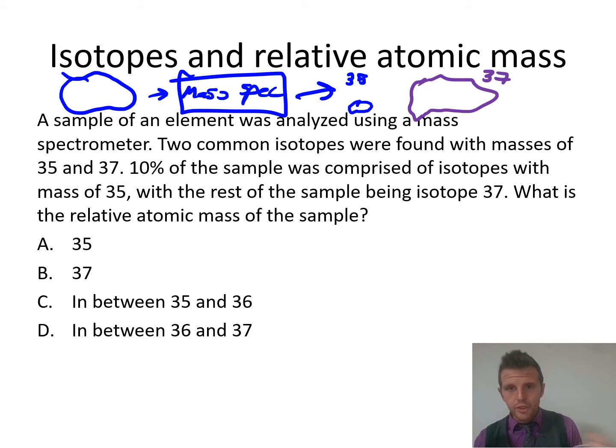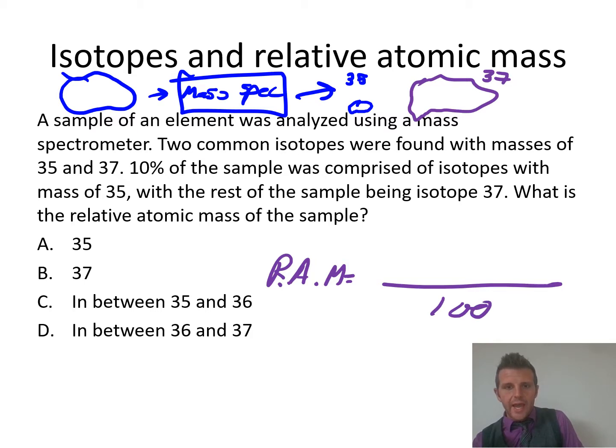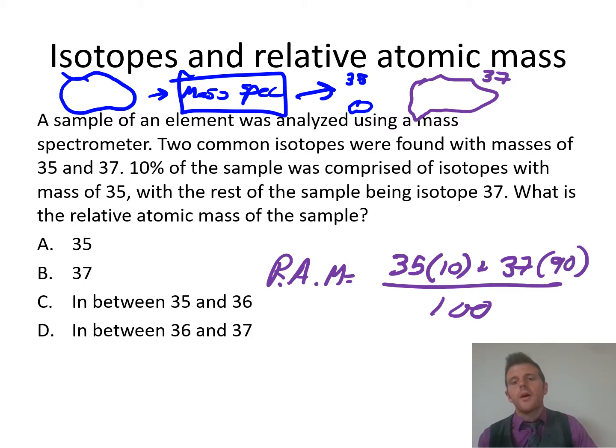I'm going to start to do this problem as if we were going to do math, just to help you guys remember. The best way to do this is pretend like you just have 100 atoms of this stuff. So if you had 100 atoms, your relative atomic mass is really just an average. So you'd have the ones that weighed 35 and there was 10% of them, and then the ones that weighed 37 and there was, how much of it? 90% of them. And then you could do the math from here if you really wanted.